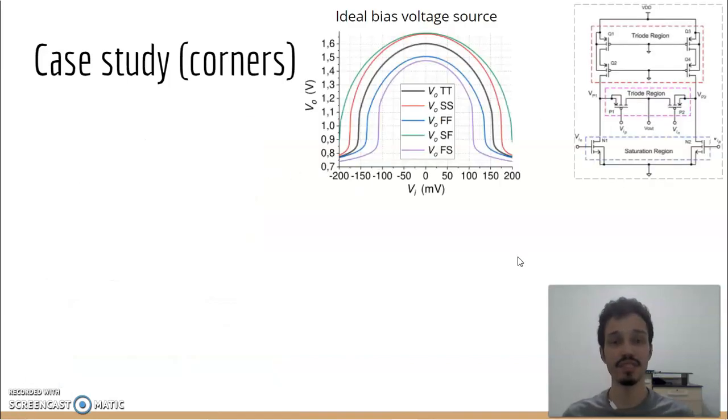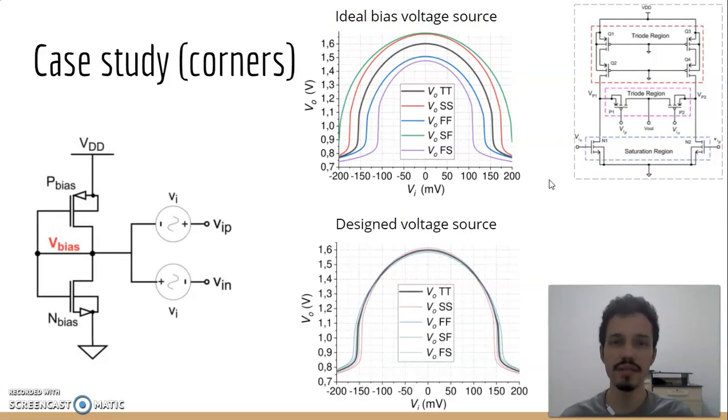The high gain we achieve with this structure also has a negative consequence. When we simulate process corners, the transfer function highly deviates from the nominal operation of the circuit. This happens because our structure is highly sensitive to variations in threshold voltages of PMOS and NMOS devices. To ameliorate this situation, we employ a bias circuit which is also sensitive to these variations in threshold values of PMOS and NMOS devices, and therefore it counterbalances this negative effect and we reach a much better response in the presence of corners.